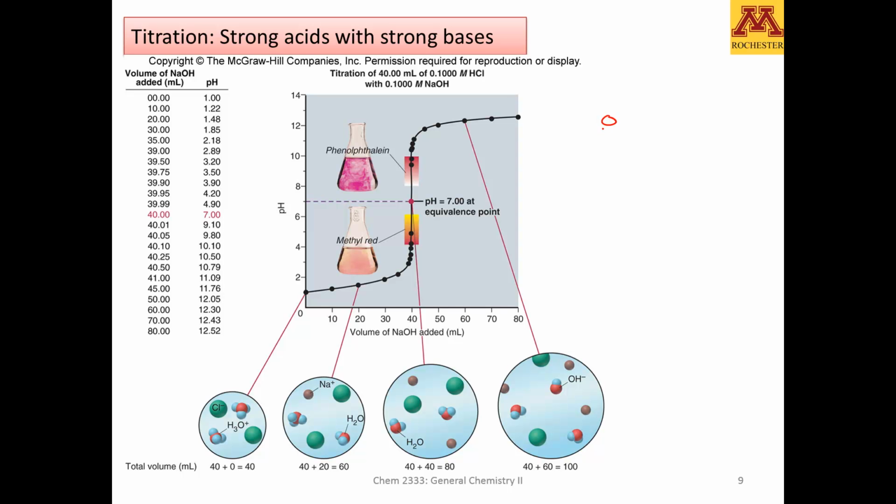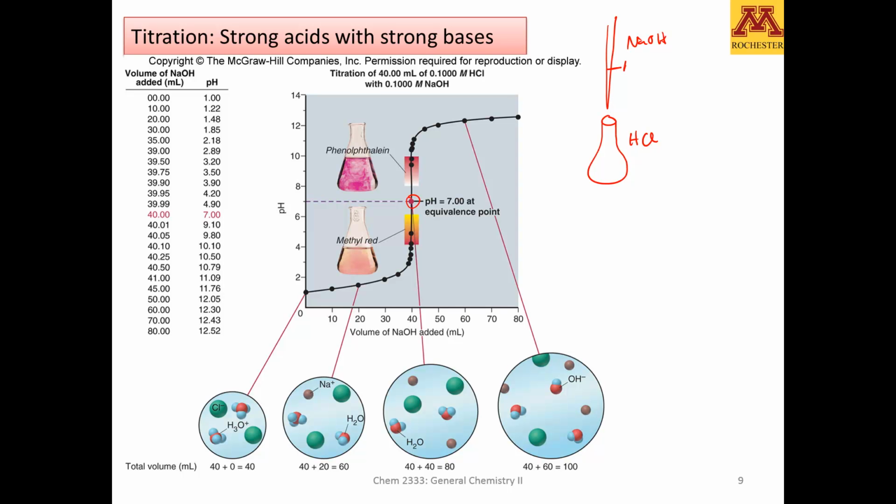An indicator is a substance that you add during a titration process. So again, remember that in a titration you have the Erlenmeyer flask at the bottom and you have the burette, in which if you have an acid down here, you have a base up here, and you'll have a shape like this one shown in this picture. However, how do you know when you are at the equivalence point?